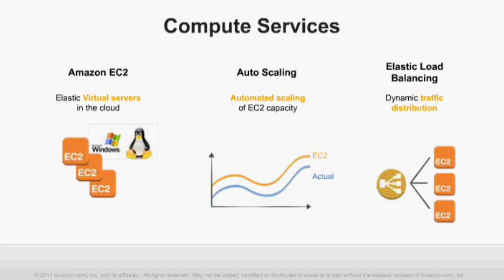Autoscaling and elastic load balancing are out of scope of what we're going to talk about today, but I want to mention them very briefly. Autoscaling in production environments is a way to make sure that you can keep up from a capacity point of view with the load that's coming in from your customers, so you can have more and more servers added to your infrastructure to be able to deliver for the customers that are coming in to use your application. And elastic load balancing is our managed load balancing service that makes it simple to distribute traffic across the various compute instances that you might have deployed.